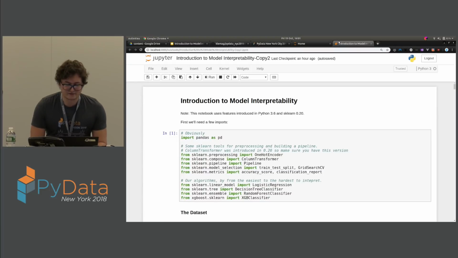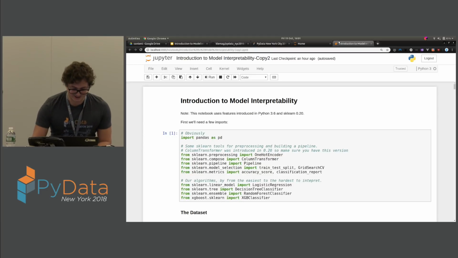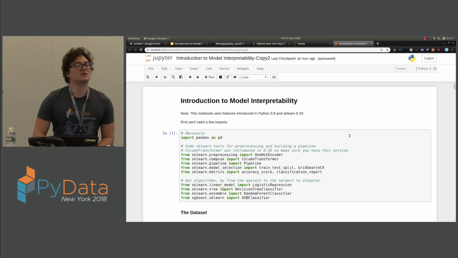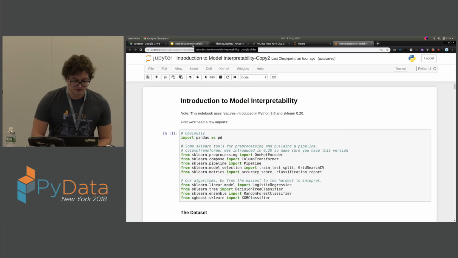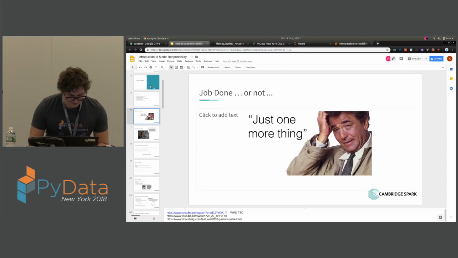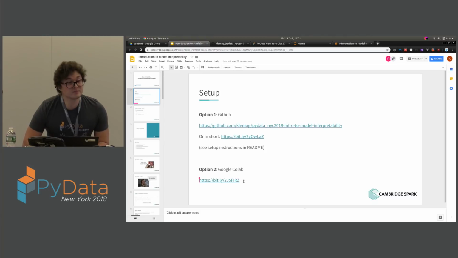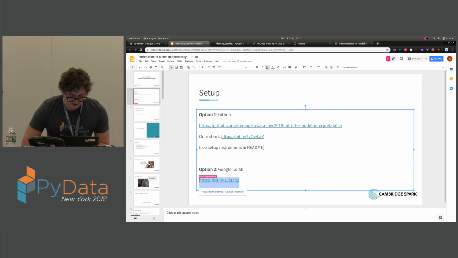Do you all have it working now, at least with Colab, if not locally? Yeah? Who still needs more time or setup or has issues? Cool. Great. That's amazing. Yeah, I can put it back. Where is it? Disappeared. This one? Yeah, I'm just going to copy it in the notebook so I can start working as well.